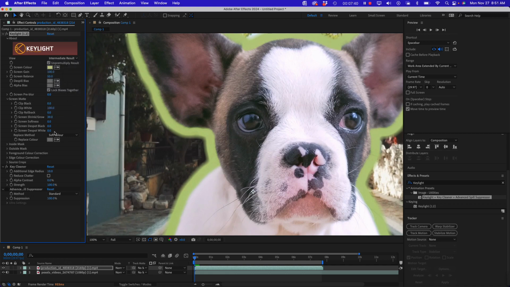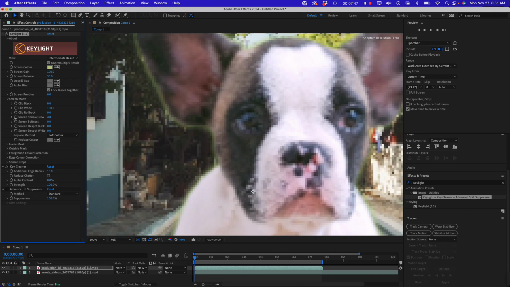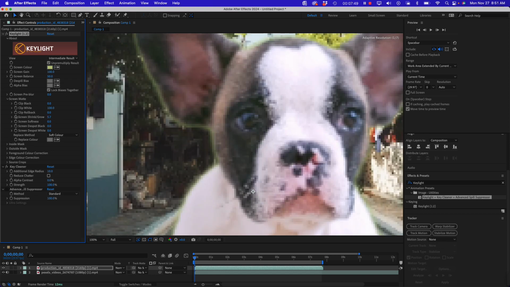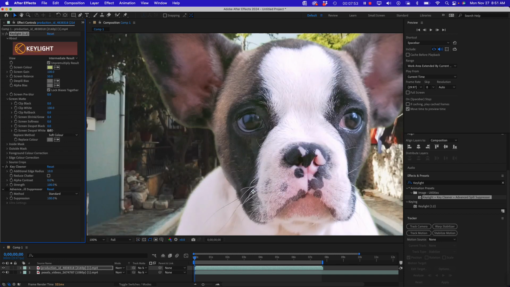If I shrink this back, I can sort of choke the mat in a little bit. So shrink and grow is beneficial.